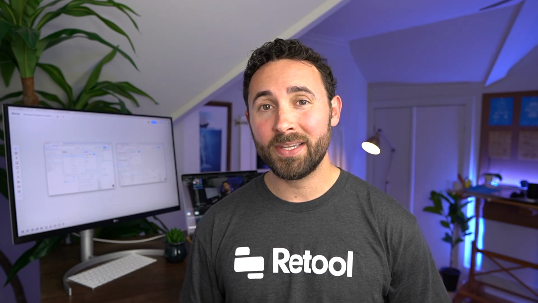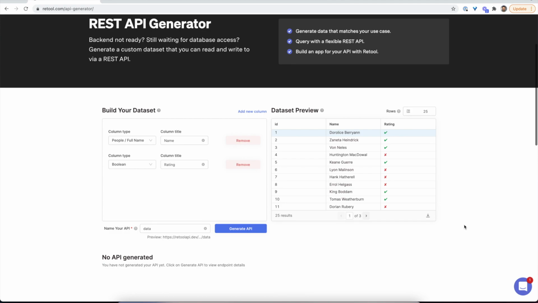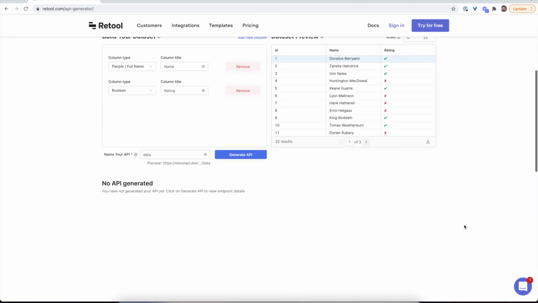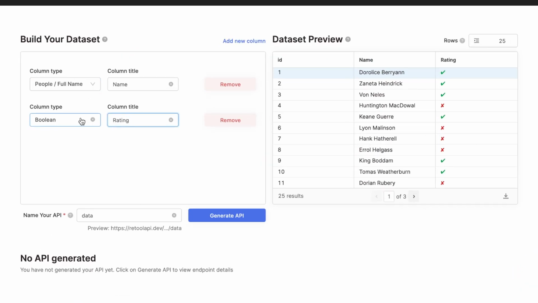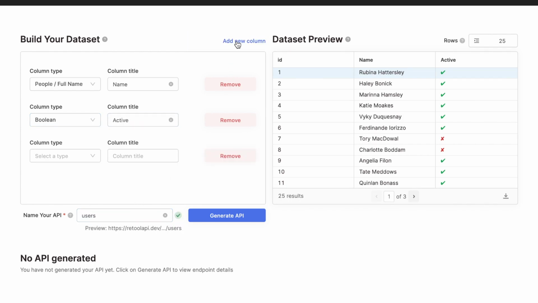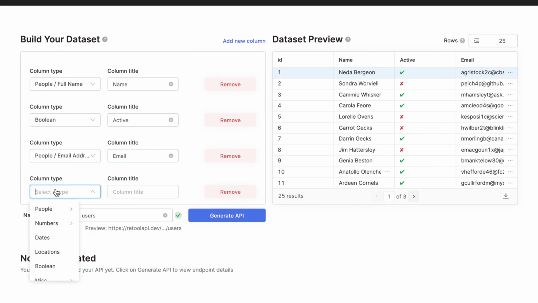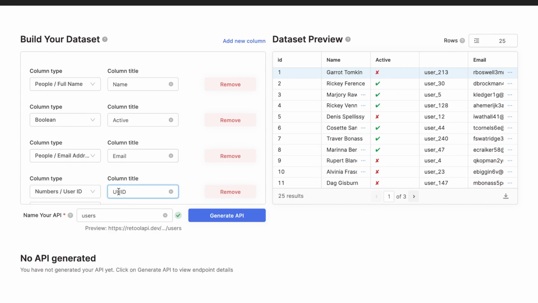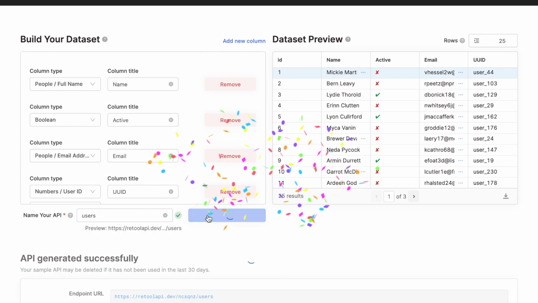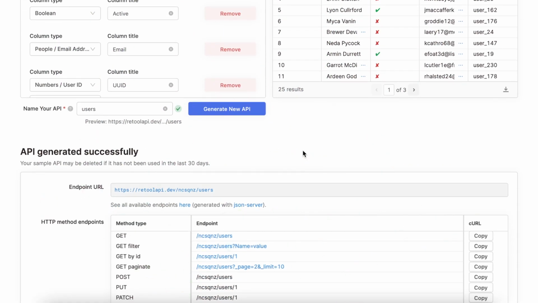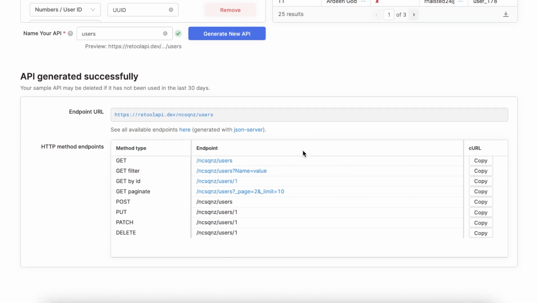To do this, you can choose from various drop-downs where we have pre-populated dummy data, and you can choose the amount of data you want to return at that endpoint. When you choose from these drop-downs, you can choose all sorts of things like names, emails, fake IP addresses, fake credit cards, usernames, etc. You can also specify a custom set of array data if those aren't sufficient. Click Generate API, enjoy the confetti while it lasts, and now you have your own REST endpoint.